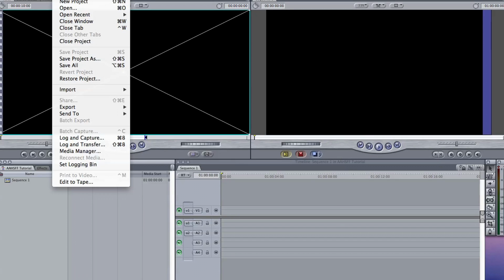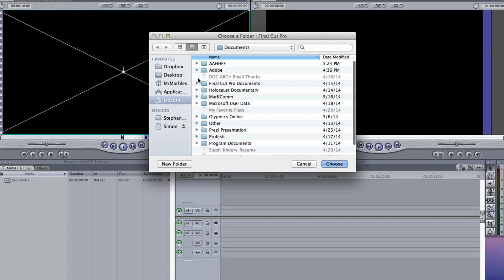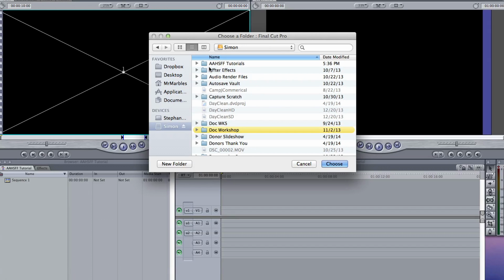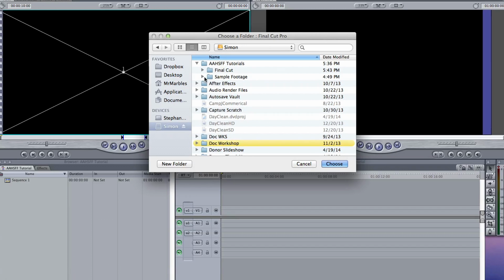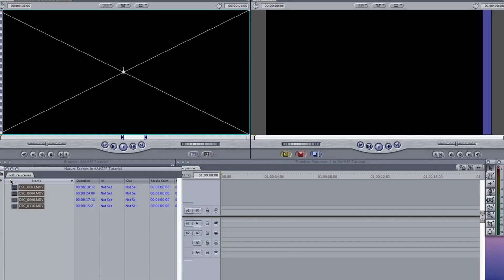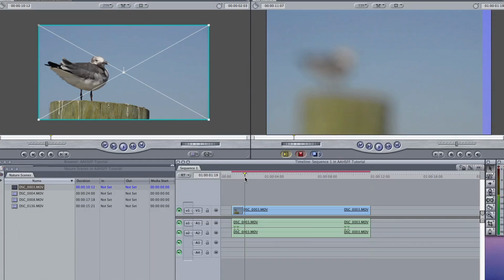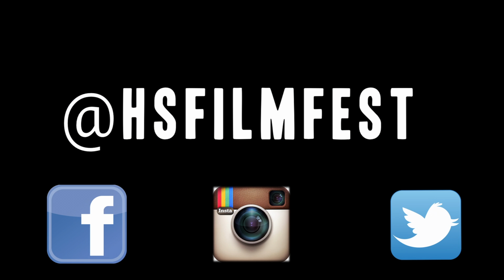Again, go back to File, then Import, then from Folder, and you can also use Log and Transfer directly from a device. This saves the footage right into the project file rather than in a separate folder on a hard drive. Once you import your footage, it should appear in the project area. I usually log each of the files after that and organize them. After that, you can drag clips in and out of the timeline and start establishing your film. We will cover more post-production basics in future Thursday tutorials to come.